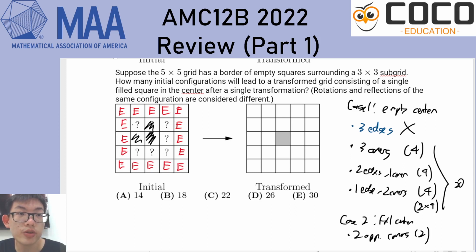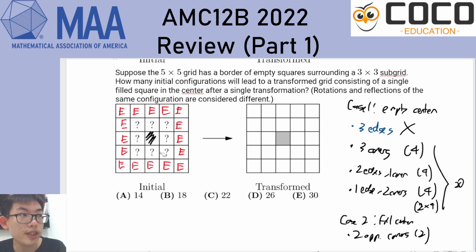If I've got 2 edges and a corner, then yeah, these would definitely end up remaining filled regardless. If I did this, then one of these edges is going to end up filled regardless. If I have 1 edge and 2 corners, this will end up being filled, and I'm starting to think there's nothing else, right? If I did this, opposite corners, it will also end up being filled at the end.